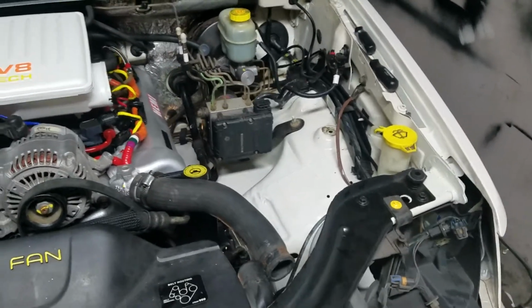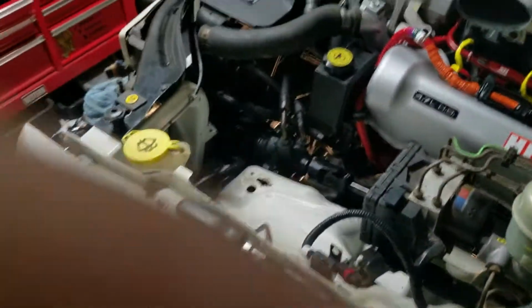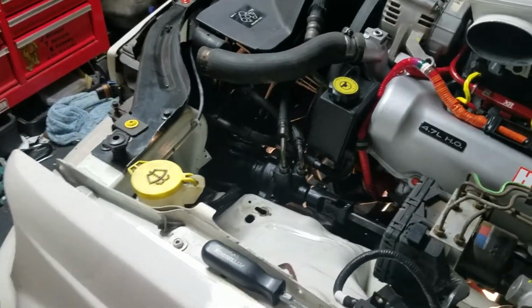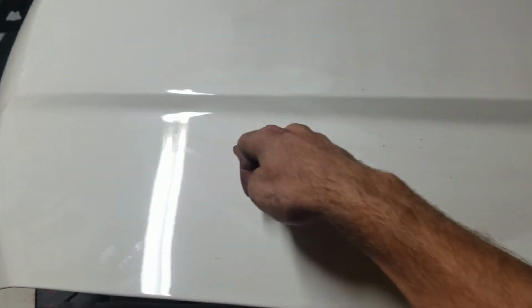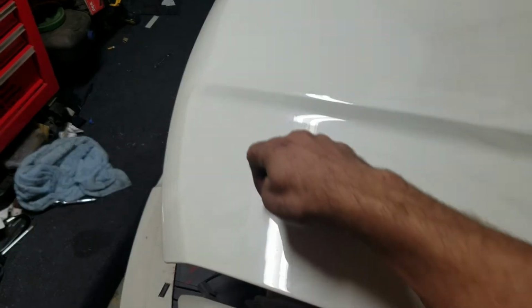The exhaust is easy enough because I just need to get the Y-pipe assembly with the factory cats. But what I'm thinking I'm going to be doing with this intake is, let me close the hood real quick for you guys. What I think I'm actually going to do is uniform it on both sides. With that side I'm not going to punch the hood, but this side I think I might do some form of louver vent. I've got to find some cars out there that have some nice style louver vents that would be factory on the hood, and then I think I might actually cut the hood out here and put a louver vent with a mesh screen. Not just a mesh screen, but a microfiber screen to prevent any sediment from the road coming in, and then that would be technically a true cold air intake.